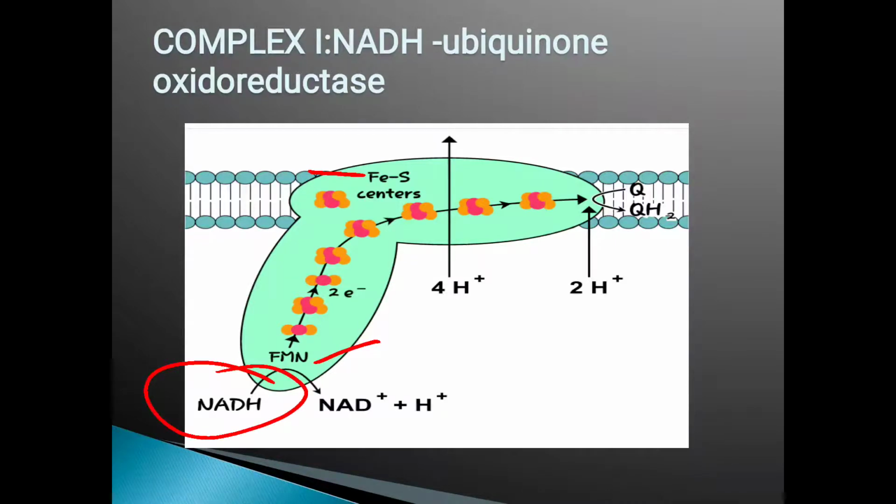So NADH which is being released, that is from the Krebs cycle. They are mainly helping in transferring the electrons as well as the H positive ions from the NADH towards the first enzyme complex, that is from the NADH towards the FMN. The FMN receives two electrons which are transported, and then these two electrons are further transferred towards the FeS centers or iron sulfur clusters, and they will further lead to the movement of electrons towards the quinone, ठीक है. So in this way, this is a sequence of electrons moving from the NADH towards the FMN, towards the iron sulfur cluster, and then towards the quinone.